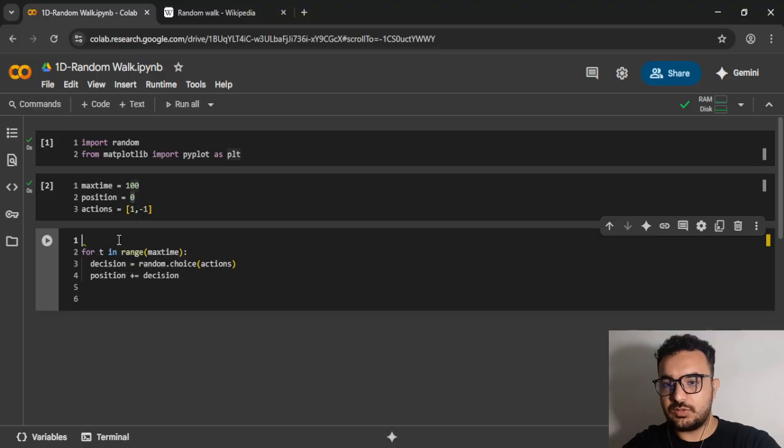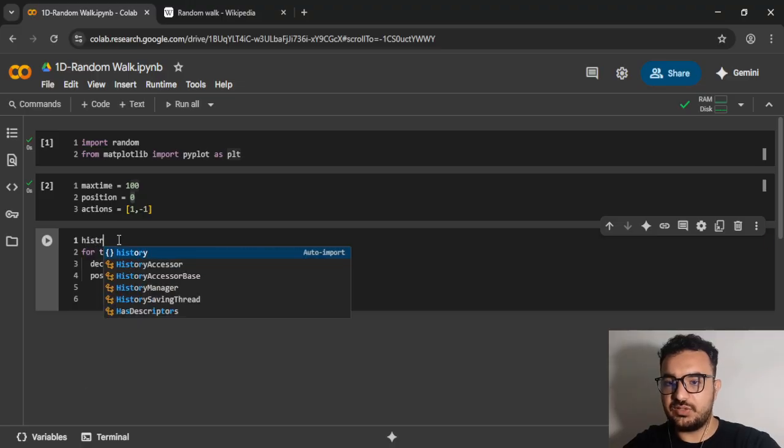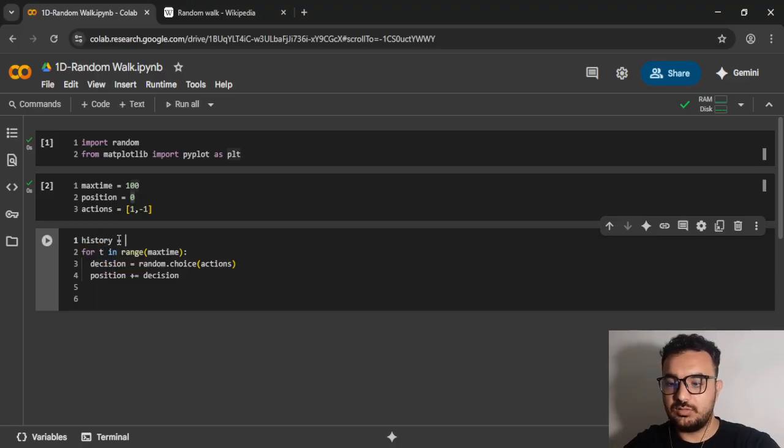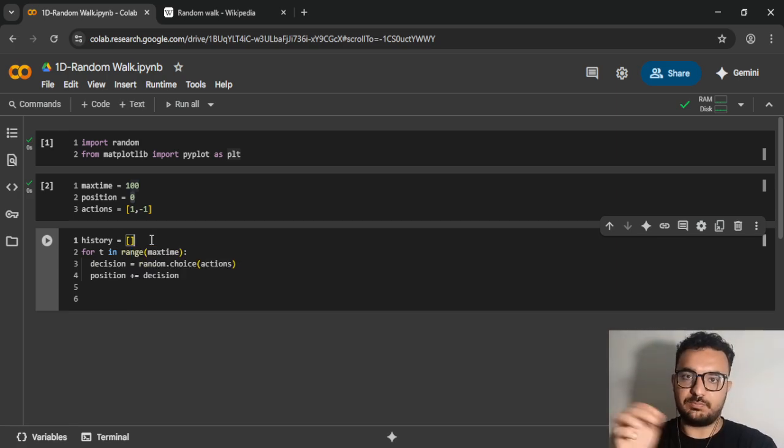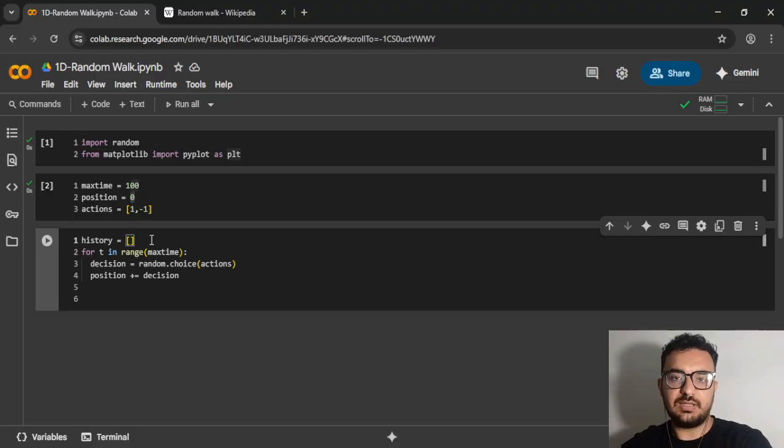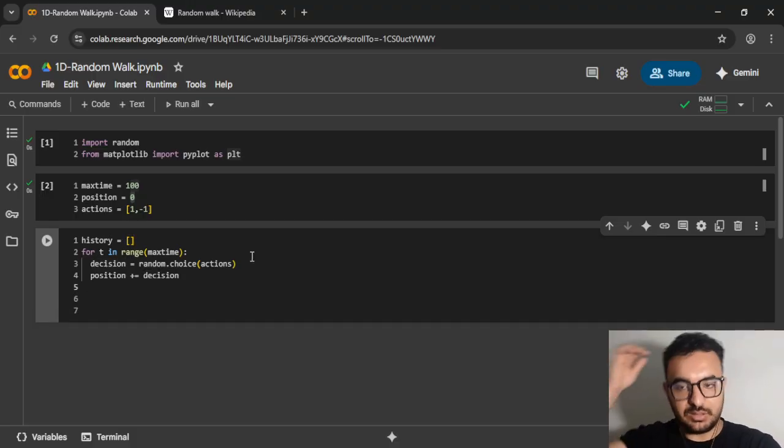So we define something like history of points, and it's going to be a list because it's going to be different numbers, different points in space. We keep it empty, and then come here and say at every t, as you can see, I'm writing inside the indent for the loop that I've done. At the first, it's going to be 0. So I put the 0 here, so it's going to be the initial state.